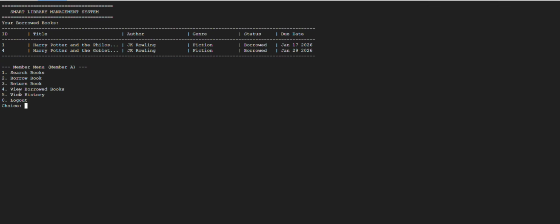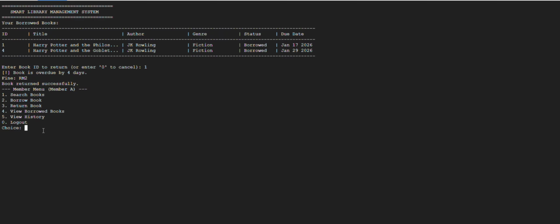So let's demonstrate next the return book function. So that's action number 3. And I want to return book number 1. Its ID is 1. And it says here that the book is overdue by 4 days, as there are 4 complete days that I have forgotten to return the book. And the fine rate is 50 cents per 24 hours. So that would be 2 ringgit total. And after paying the fine, then the book has been returned successfully.